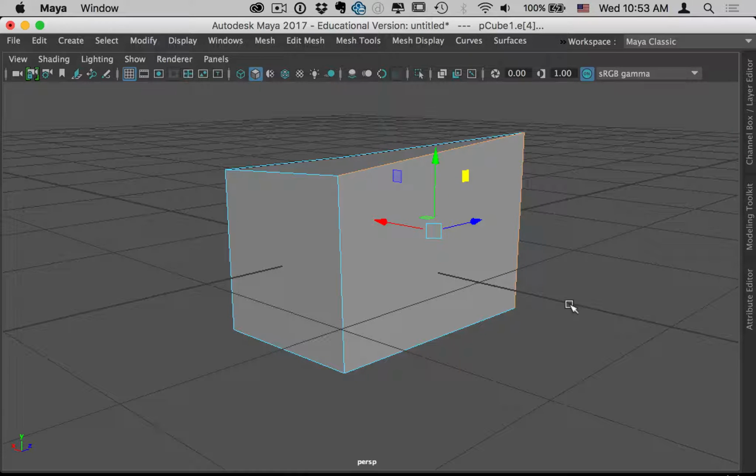Okay, I lost it. Where do they go? Perfect.